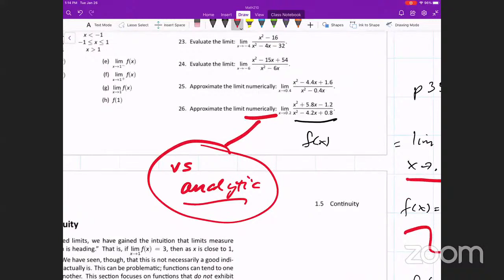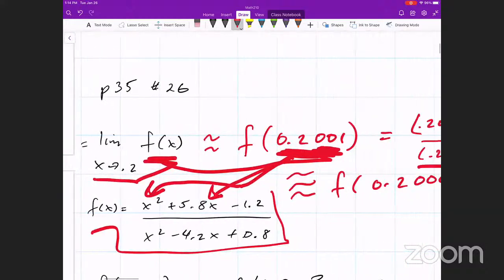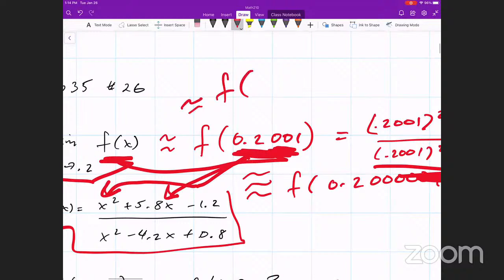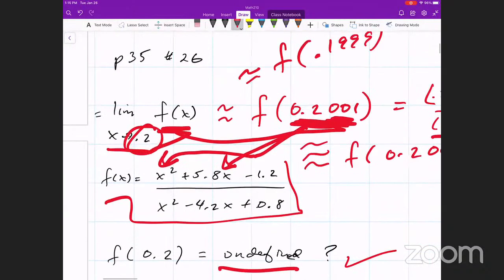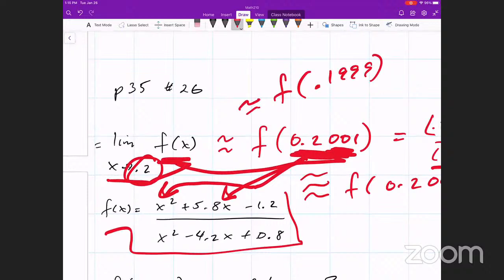I had a question. Could you just use the store function on your calculator and store like 0.1999 and then solve it that way? Yeah, exactly. Yeah, please, exactly. However many tricks you know on your calculator, that's what we're asking for. Yeah, you want to put the store 0.199 or 0.2001. So instead of approximating with that, it's also approximately equal to f of 0.1999. Right, that's close to 0.2 as well. So another good point there. All good points. Any other questions or comments about that one?